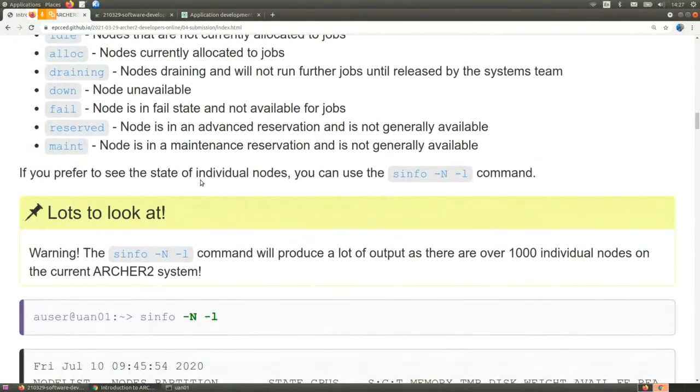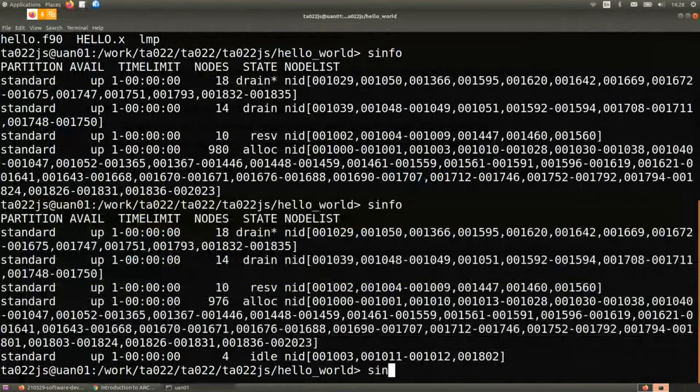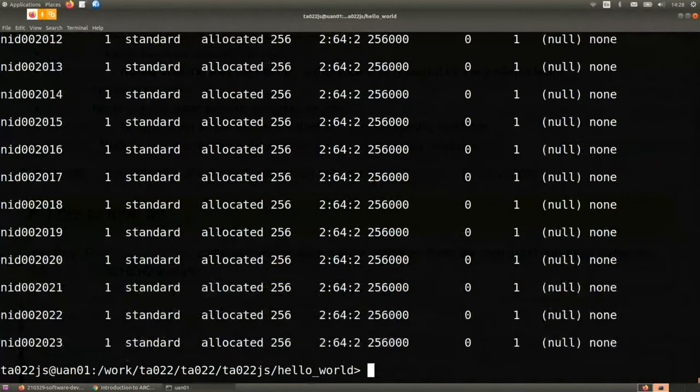If you wanted to, you could run the sinfo -N -l command, and that would give you a node-by-node status for each individual node. The uppercase -N means give me the sinfo per node, and the -l says give me the long version of it. Don't cut it down to just 6 columns, I want the full thing. You don't need to do this if you don't want to, because it's a mess and it's super long. But yeah, there you go.